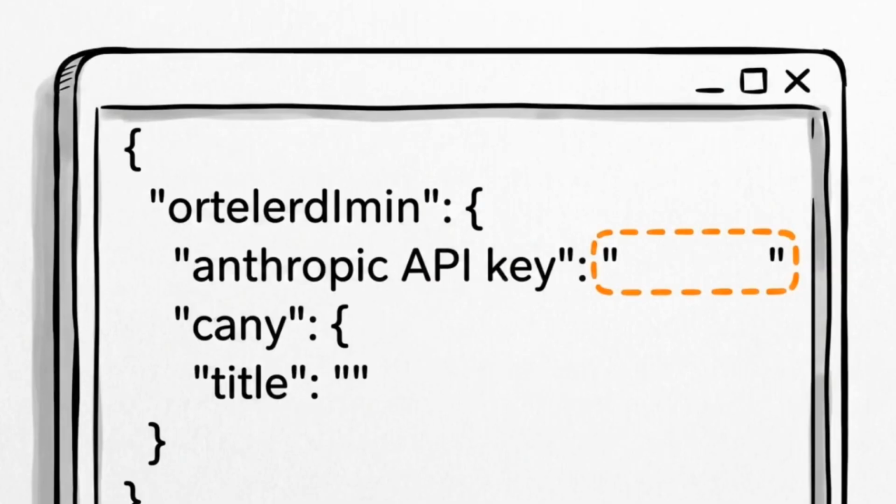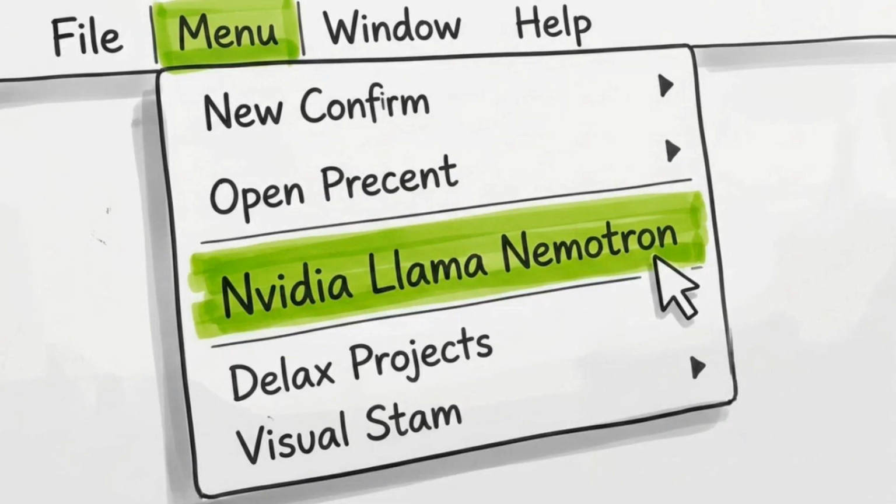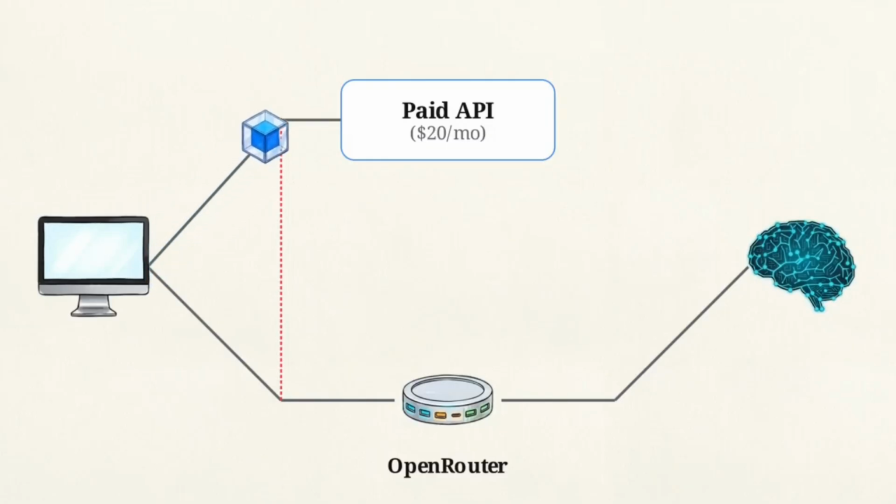Now, this is the most important step. The Anthropic API key line must remain in the file, but it must be left blank. Finally, change your model value to a free tier. OpenRouter-free is a reliable choice, or you can specify a specific free model like NVIDIA Llama Nemotron. Launch Claude Code and run a test prompt. The interface should recognize the OpenRouter model without requiring a paid Anthropic login. This JSON configuration allows the tool to function through OpenRouter's infrastructure while keeping the agent's capabilities intact.